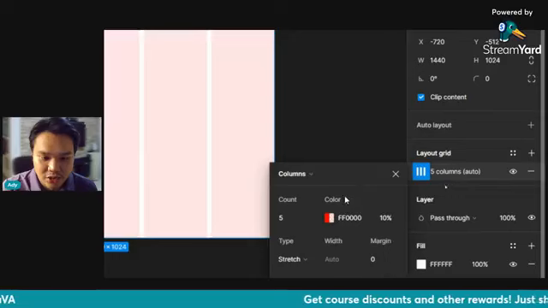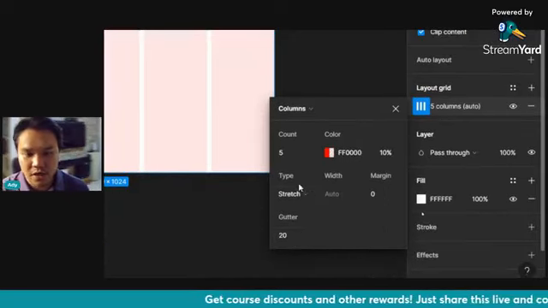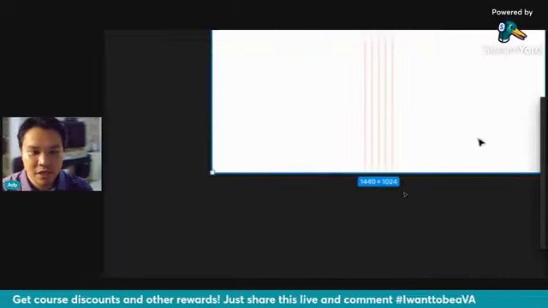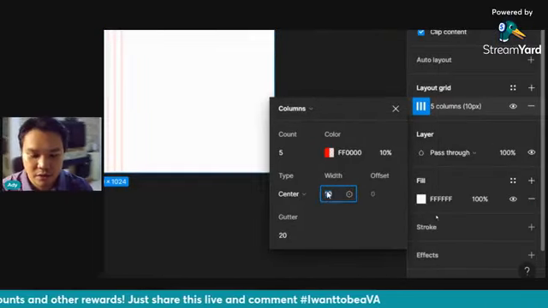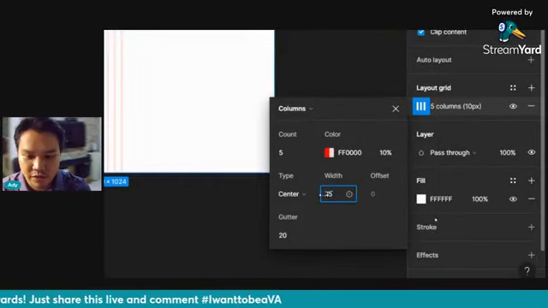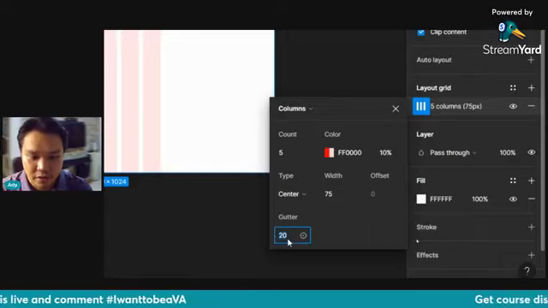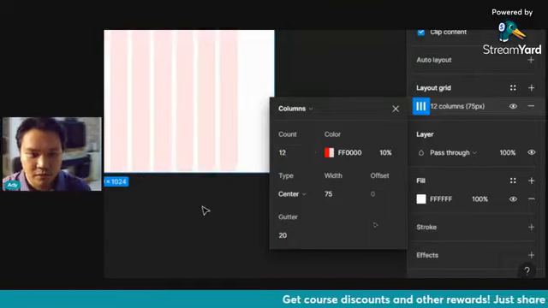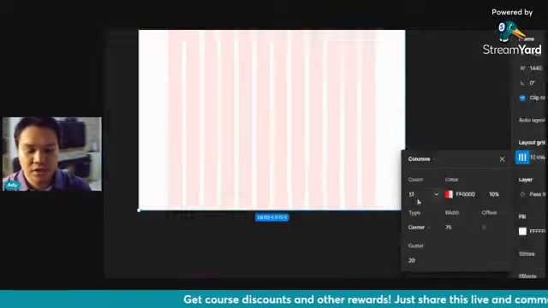So we can just make it more of a center one, and then if we make it center, we'll just do 75 here, and then the count is 12. So this is what I use.